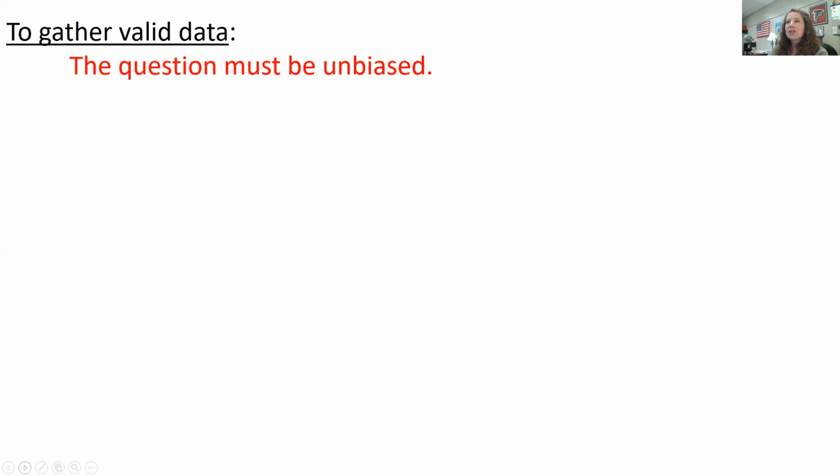First thing is the question must be unbiased. So if you're asking a survey question, you don't want to use a lot of adjectives. For example, if I walked up to you and I said, hey, do you like yummy pepperoni on your pizza, or do you like disgusting anchovies? Well, my question is biased. It's going to make you probably say pepperoni, first of all, because anchovies are gross, but not only that, but because you know my opinion from the question that I'm asking.